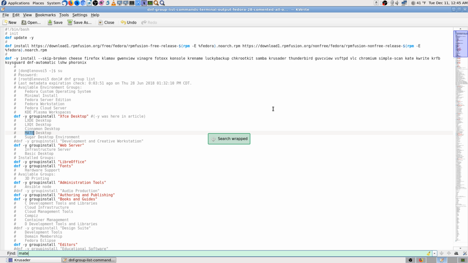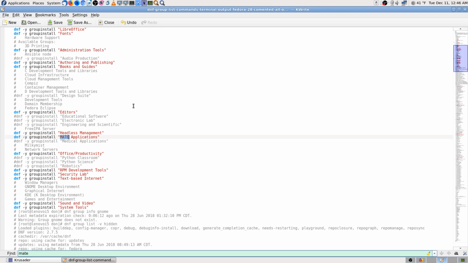Okay, we're back at the top. There we go. DNF group install mate desktop. This one has duplicate entries. It has it as all caps. I wonder if that's going to mess something up. Maybe not. Usually you can just use it the way it's spelled after running these group list commands. I thought this would be the best way to get the commands I need. We'll see.